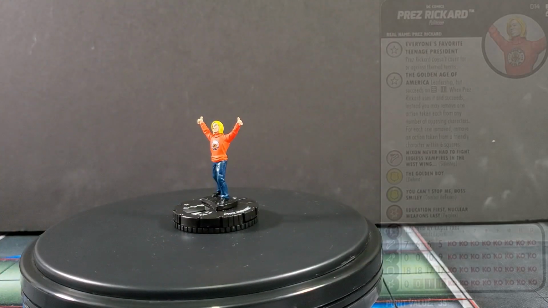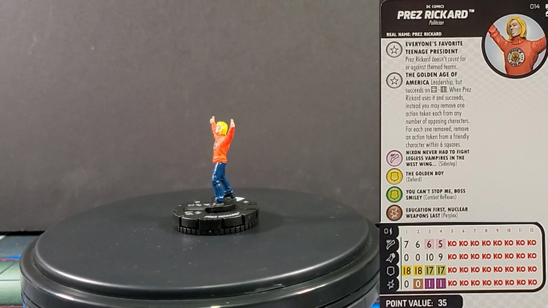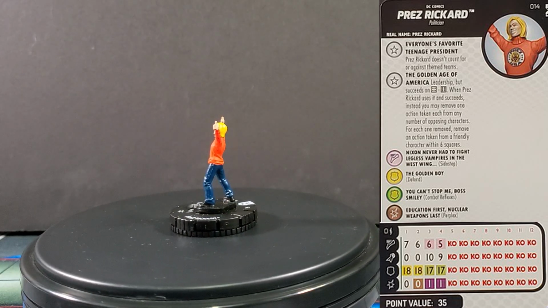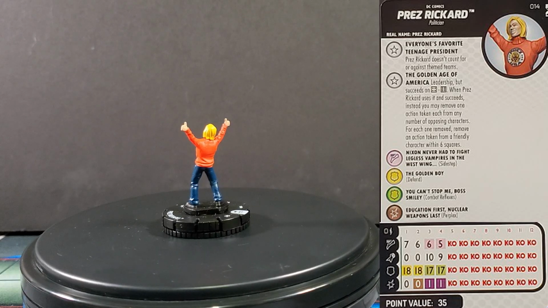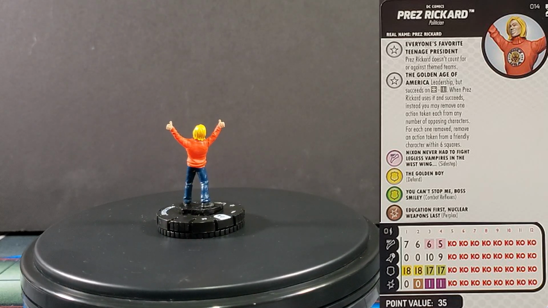Prez Rickard is number 014 from the DC Rebirth HeroClix set. He's only got one keyword, which is Politician, but it's not that big of a deal, as we're going to see here in a minute. And he's got 2 traits. First trait is everyone's favorite teenage president. Prez Rickard doesn't count for or against theme teams. There you go. So you've got somebody that you can always have on a team.